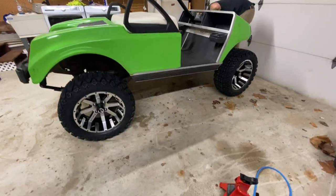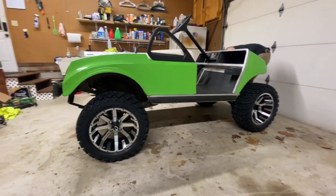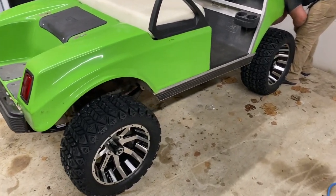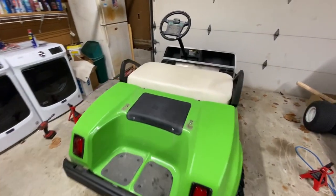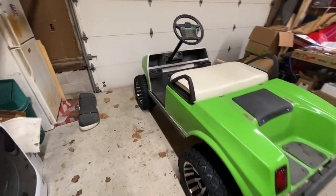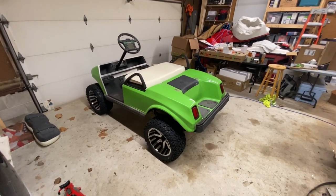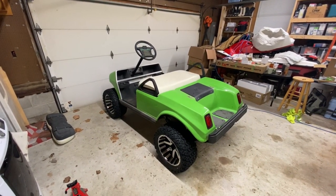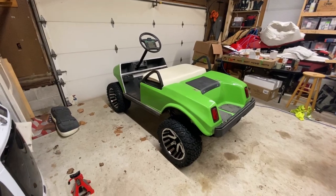All I can say is holy freaking crap. All right, guys, there it is. She's all jacked up and lifted, and I think we're about out of time for this evening to finish it up. But there's only one thing left to do. I mean, we're gonna have to go take a scoot on this thing for sure. Make sure it's working right.